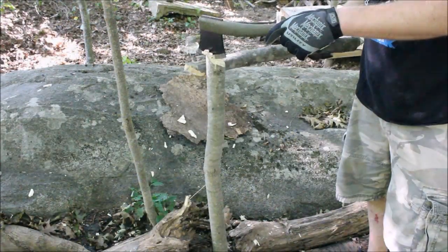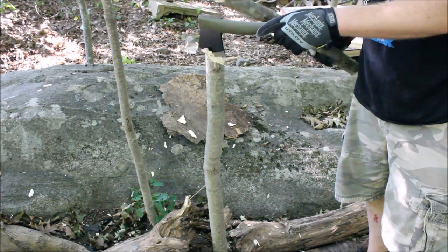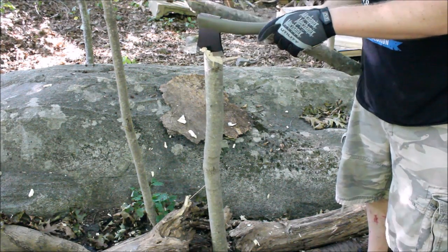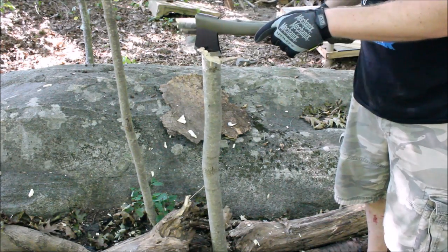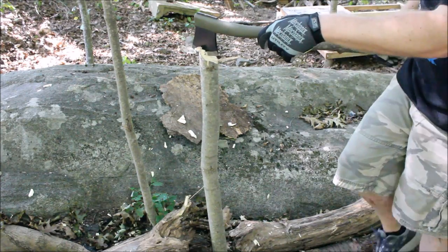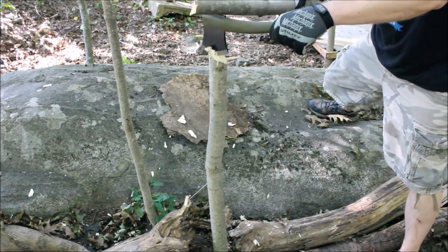We're gonna actually do some batoning now. You know, if you have an axe and it's got a really thin blade, sometimes it doesn't baton so well, but once it gets up to the handle, that'll kind of wedge apart. So we'll try this out. And this is quite hard wood, I'll just let you know that. But let's try some batoning here with the Mora Camp Axe.